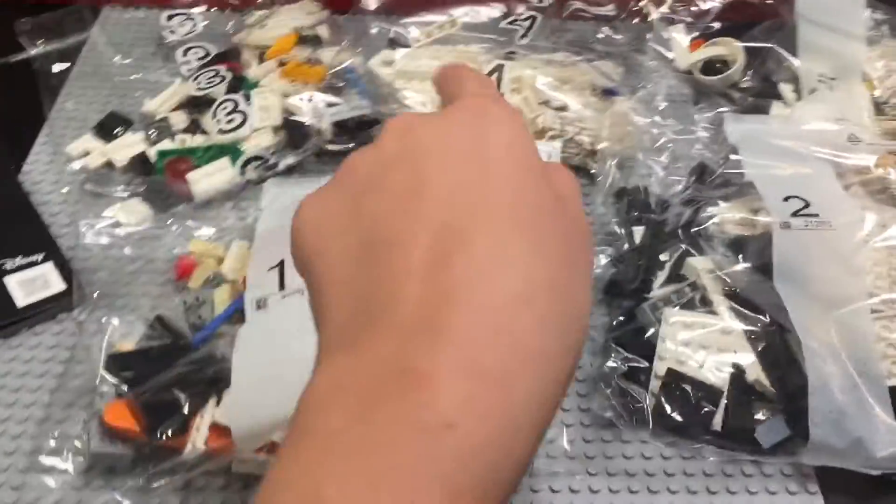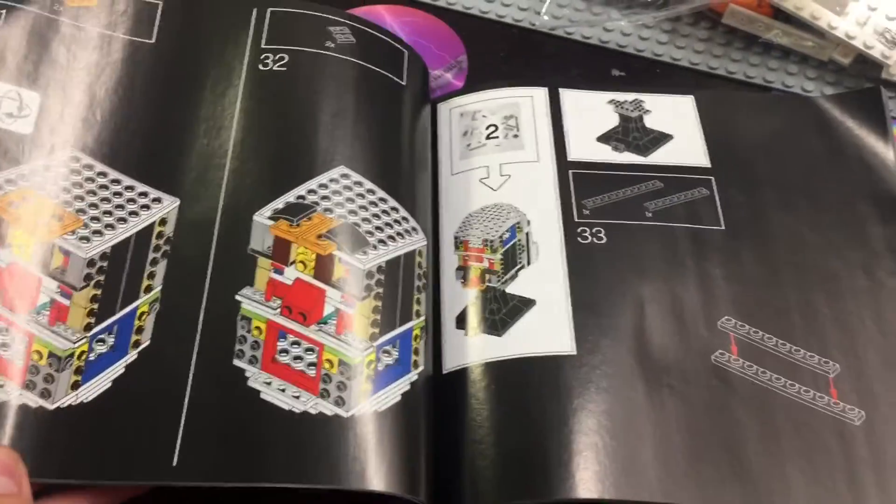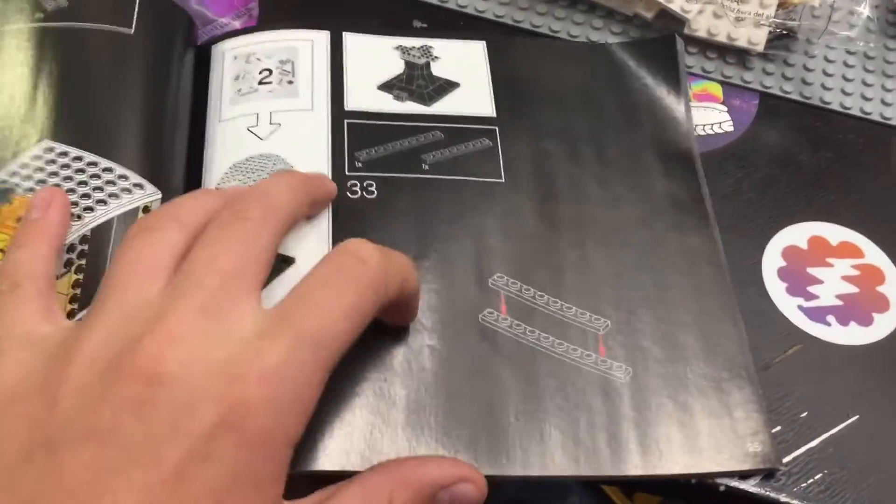We do have five bags. You also get a sticker sheet with ten stickers, which is kind of a pain because I don't like putting on stickers. But the instructions are nice — you can scan them. There's lots of color, which surprised me, and you do build on black, which is very nice.